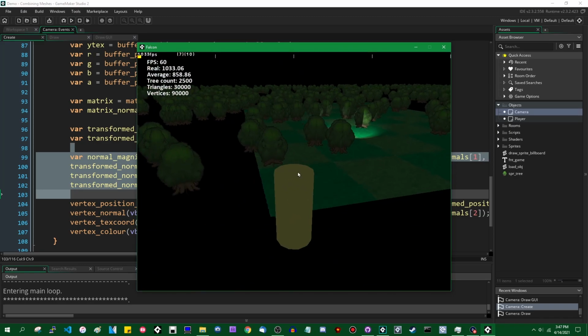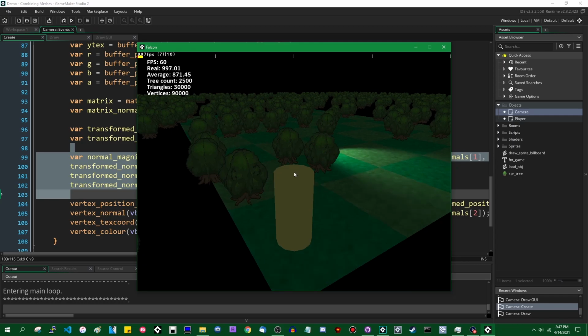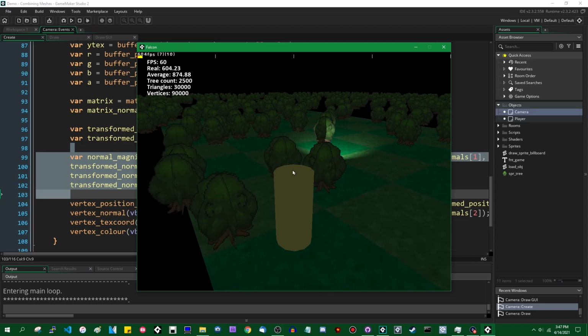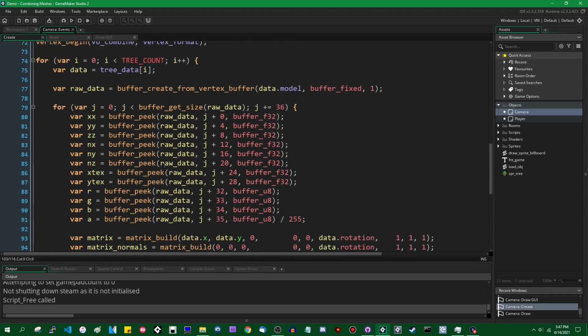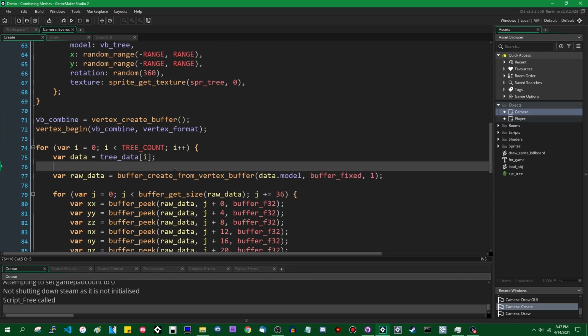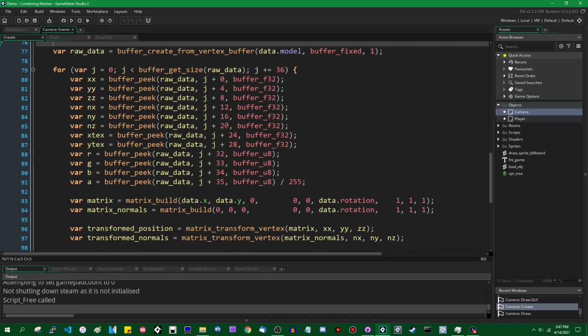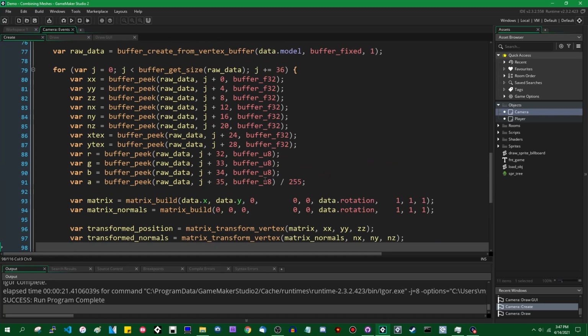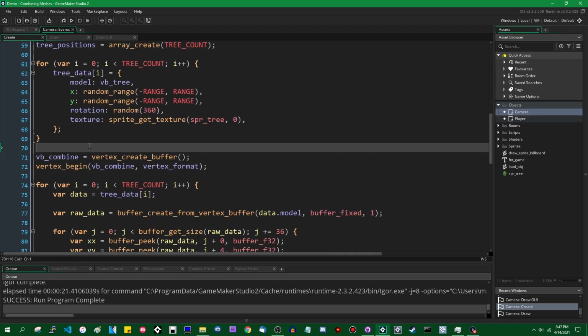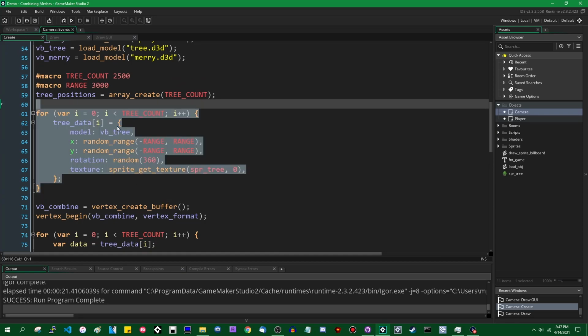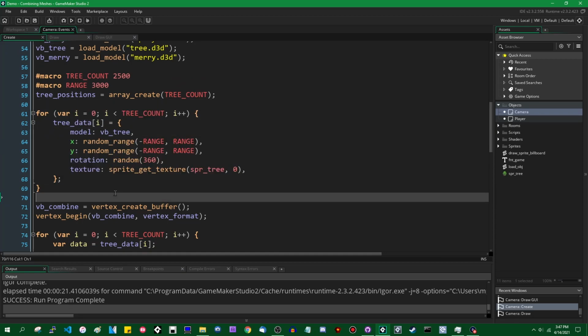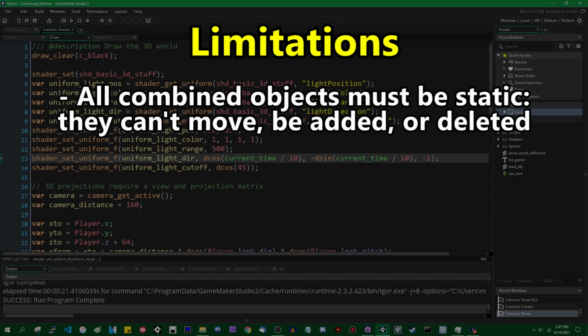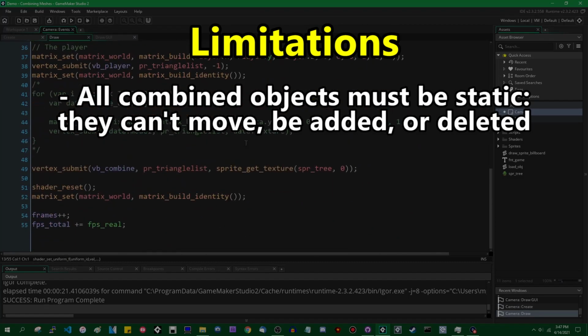Okay, that's everything I wanted to do here. So we now have some code that can combine multiple trees into a single vertex buffer. There are some situations that I alluded to earlier in which this may not work. One is that this is predicated on all of the buffers that you're combining, so all of the trees, not moving, ever. If you were to draw them all individually, you could update their position.